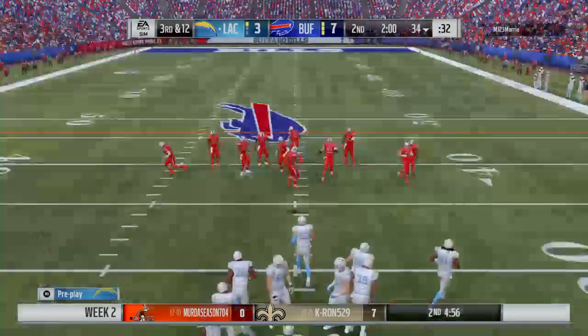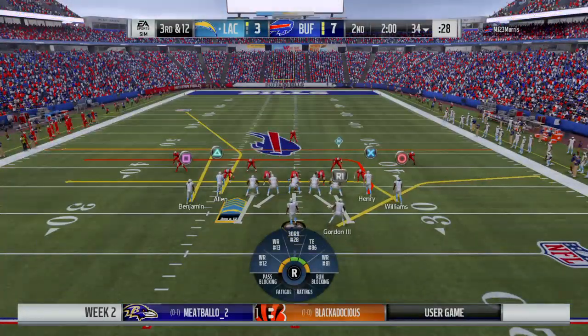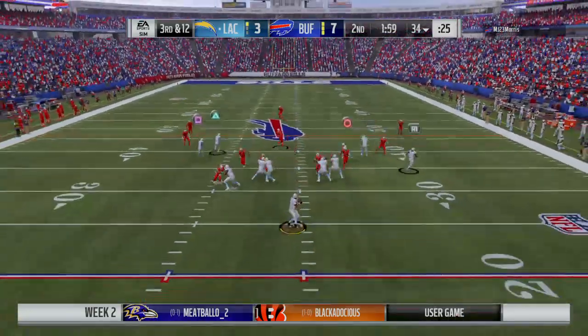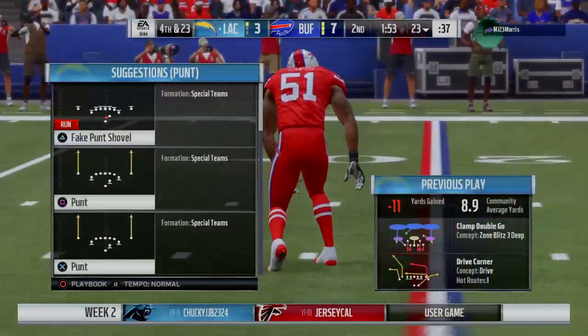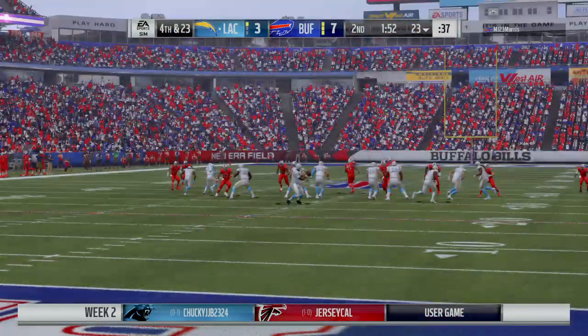The Chargers on 3rd down. They've converted 3 out of 5 thus far. This is 3rd down and 12. From the gun, Cunningham. And the Bills are going to get him as he goes down. A rough couple of weeks for the man under center. 5 sacks last week, 4 now this week.